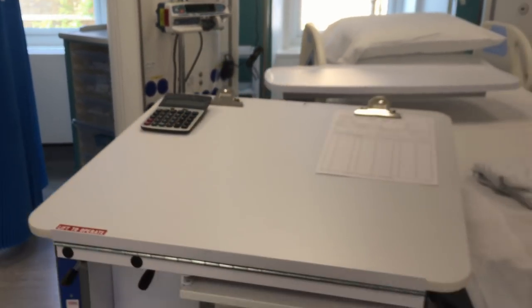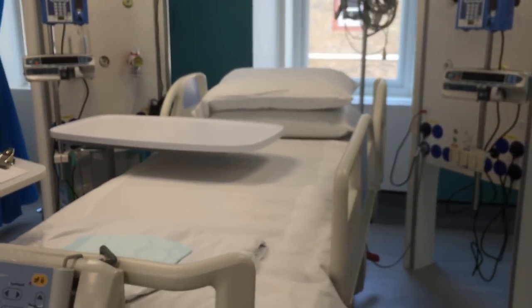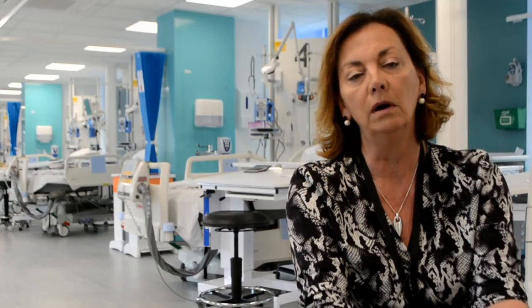We've also purchased some specialist respiratory support equipment called OptiFlow. This allows us to give high flow oxygen to patients via nasal cannula. Other patients might need help with renal failure, needing haemofiltration. Patients who, because of their comorbidities, are in a higher risk category for complications may need to come here after either elective or emergency surgery. That will ensure a speedy recovery and patient outcomes will improve.